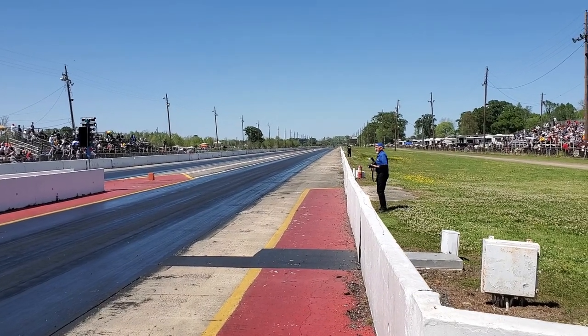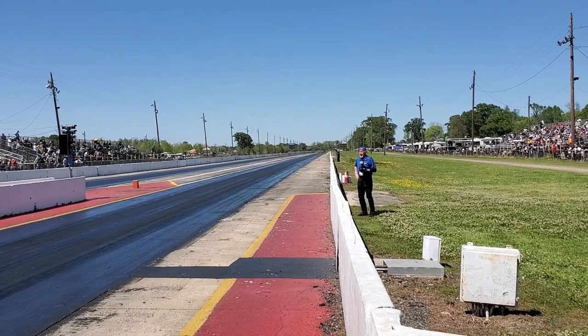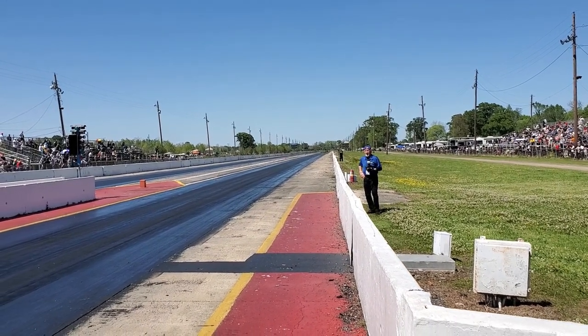Of a 392 blast at 175 miles per hour for that altered. Clay Cunningham, you're in what I would consider the marquee matchup of round one for both A and B fields. Don Knobloch and you two are tied in the points in Funny Car Chaos. You think you can nab a win and move on?